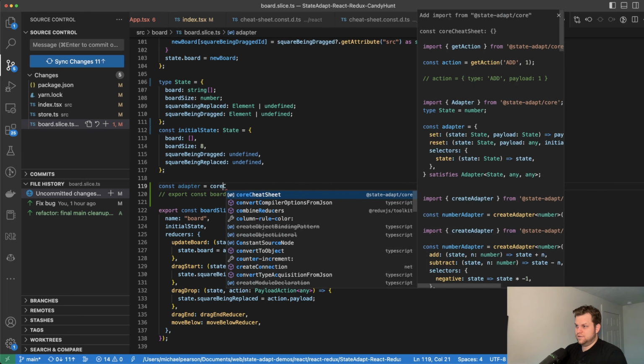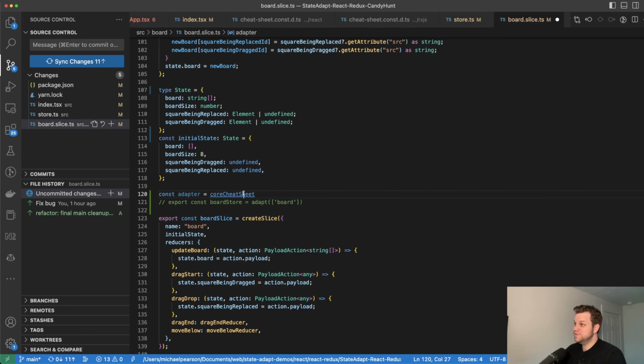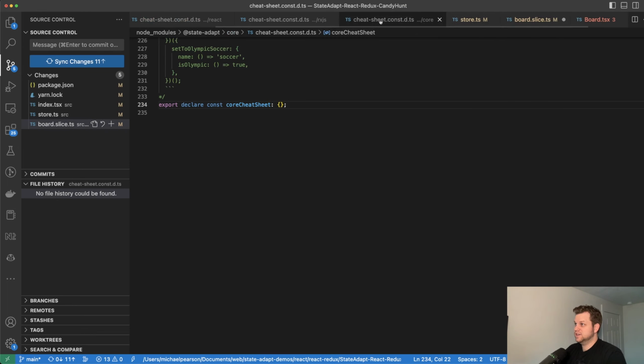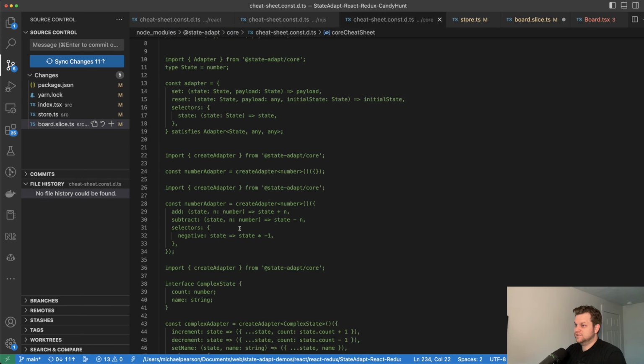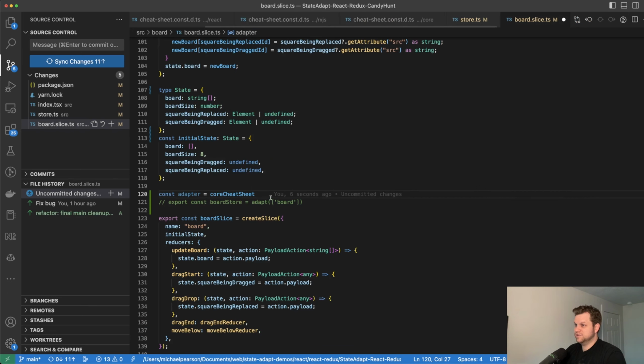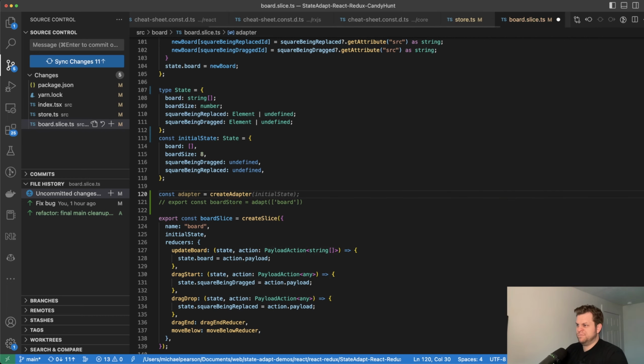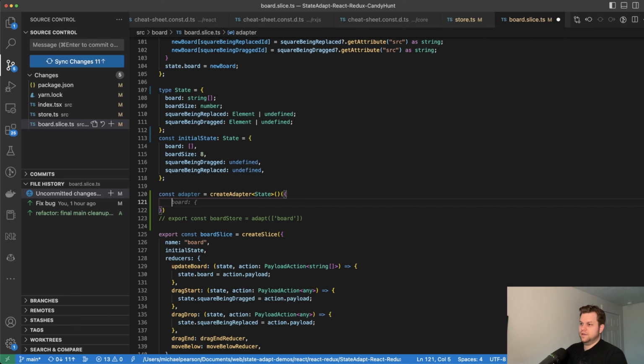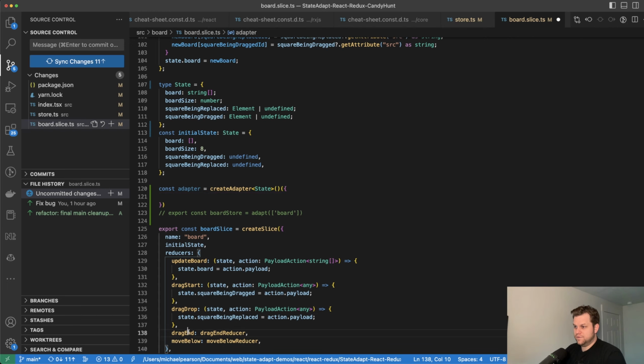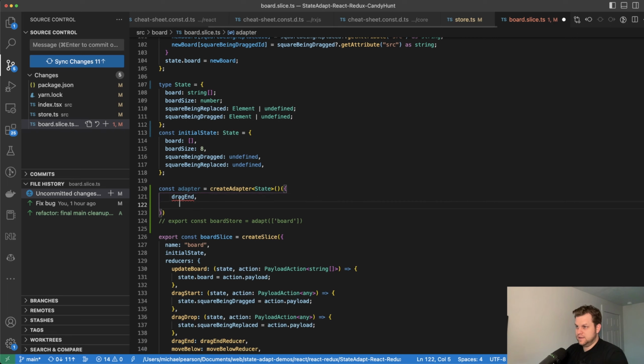Core cheat sheet. I hope this actually works. Should have examples here of creating adapters. So let's see what we do here. Create adapter. Nope. Didn't get it. Okay, so we're going to have drag end and drag start. Wait, what?